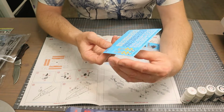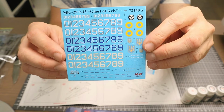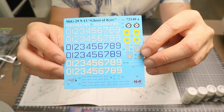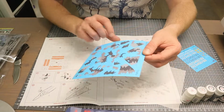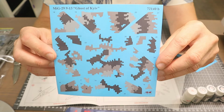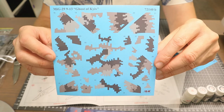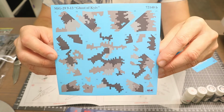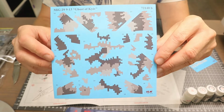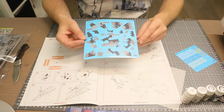And of course, very important, the decal sheet. I don't know how many different versions you can do. It's like one version. You don't need all of these decals, right? And here is that digital pixel camo decal. I wonder how I will do this. Oh my God. How will I do this? I don't know yet, bro. Looks interesting. I can go as far as to say that looks interesting.